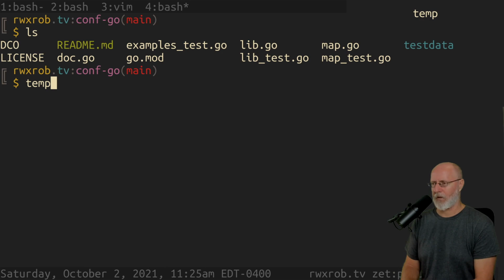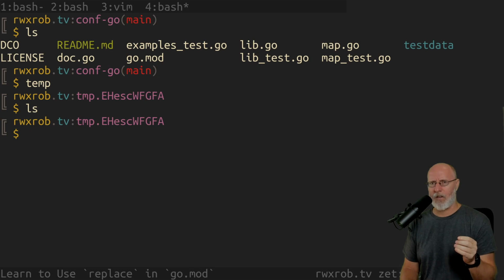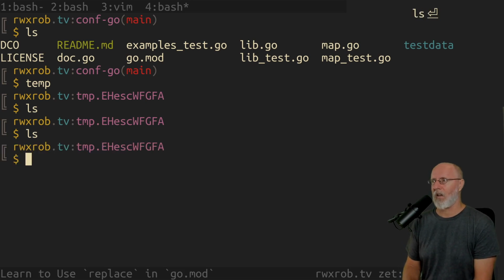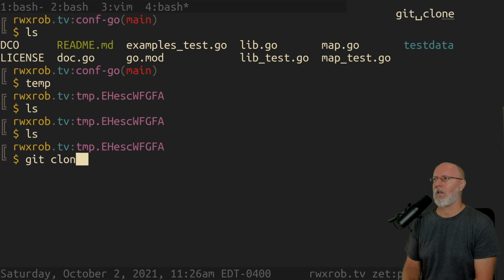So this is a little bit harder to test. I want to test this. The claim, and I believe it's true, is that you cannot import anything with a replace in the go.mod file, that it's now blocked. If that's true, then that would mean that the problem has been addressed, and that's really good. Otherwise it would have been worse. It would have broken your code and everything, right? So let's try that. Let's do git clone.